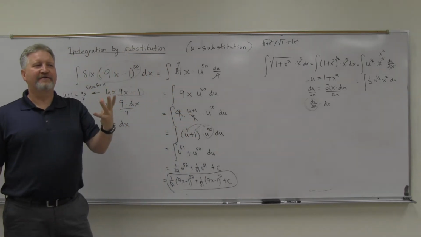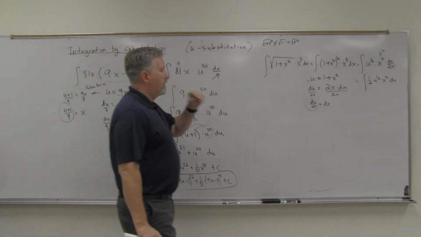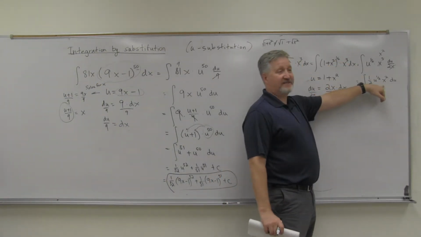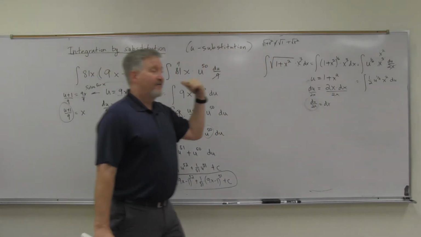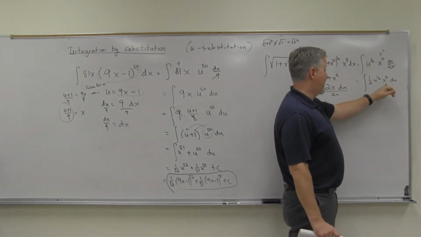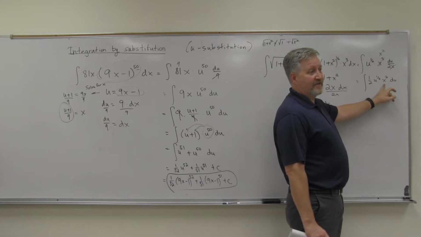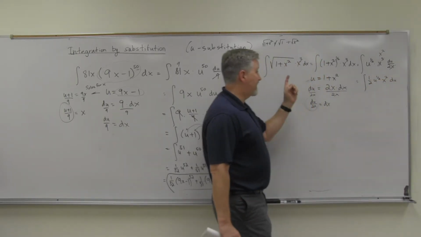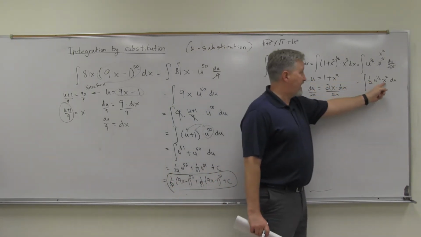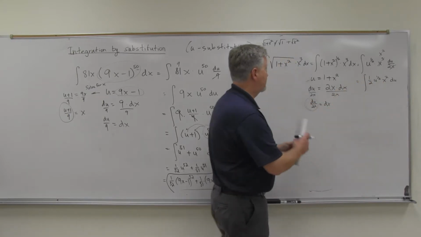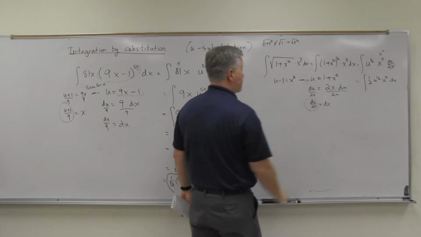But I still have the small problem, don't I? I still have x squared. Like this one over here on the left, when I did my substitution and cancellation, I still have an x squared in this part of it. Well, I need it all in terms of u, so go back to the original equation. u equals 1 plus x squared. So can I write that in terms of u? Just subtract 1 here, and u minus 1 is x squared.